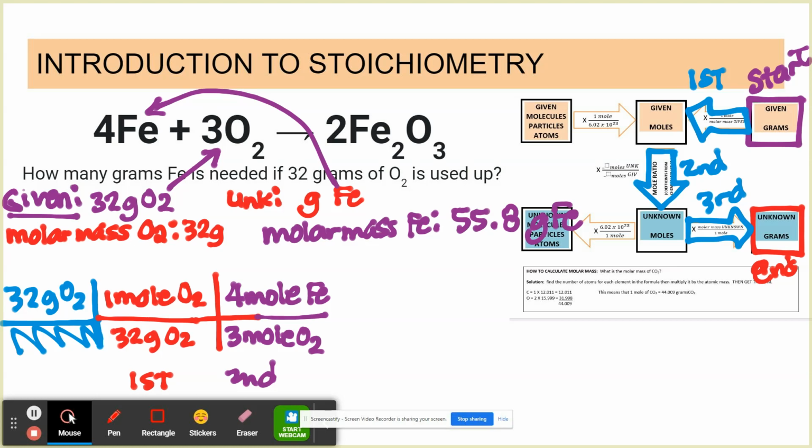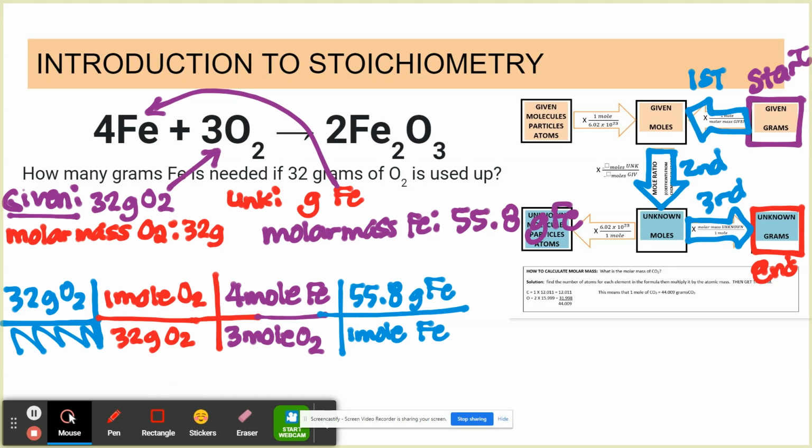All right. Let's do our third. Okay. Again, we need to add more boxes to it. Third. If you look at our flow chart, again, it says there 1 mole at the bottom. 1 mole. And then what goes on the top, it says there the molar mass of our unknown. In our case, it's 55.8 grams of Fe. So again, this is for Fe. Did I have to put in Fe at the bottom? Well, if you don't put it at the bottom, you don't have to put it at the top. I just had to make sure that we all know that that was the Fe right there. All right. Let's take out those so we have more space.